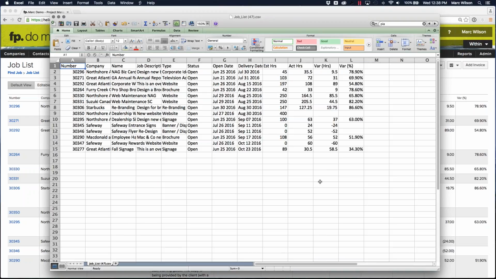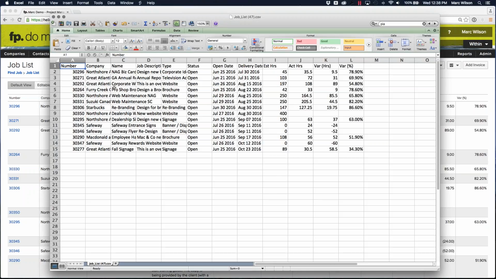Yeah, so here we have an export of the information that we're looking at, and we selected the current view, so it's pretty streamlined, it's pretty basic. But you could do some neat things in here. I could run some formulas if I wanted to see, what's the average open span of these jobs, and how does that relate to the variance in budget, and some other cool stuff. So if you're savvy with Excel, customizing the data and exporting it, you can do a lot of really cool stuff.